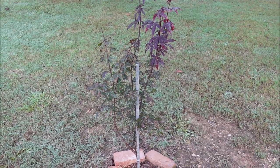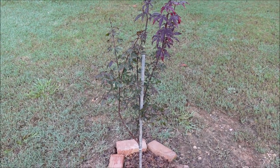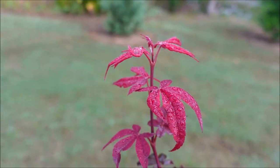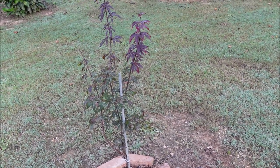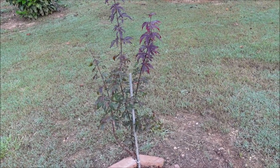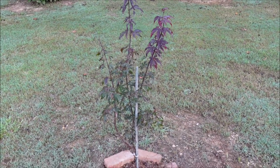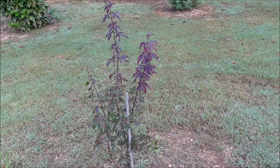Number five: Japanese maple. Mine's still young — I've got a couple of different varieties on my property. My neighbor gave me this one and it's grown a lot this year. When it gets taller I think it's going to be a beautiful plant — I like seeing it putting out new growth. The shape of the tree is great, the leaf color is great, and you've got red varieties, green varieties, different leaf shapes — lots to choose from. I'm willing to wait on a young tree like this to get larger over the next few years and really be a pretty tree.